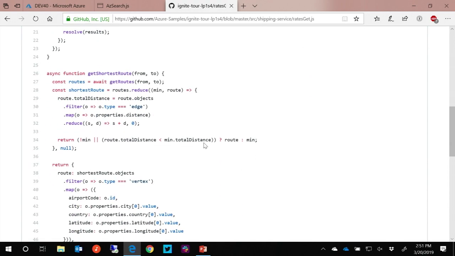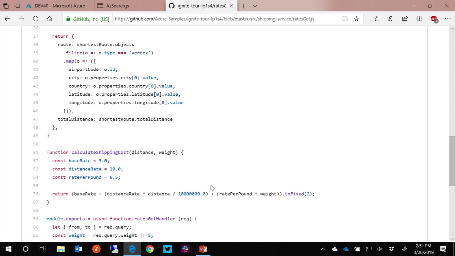The next thing that we have to do is filter the routes themselves. If I want to go from one city to another city, there may be dozens or even hundreds of different permutations of how I get from point A to point B. I want the shortest, right? So take all of those routes, stack them all up, and sort them by which one is the shortest, because that's the one that we're going to use for the customer.